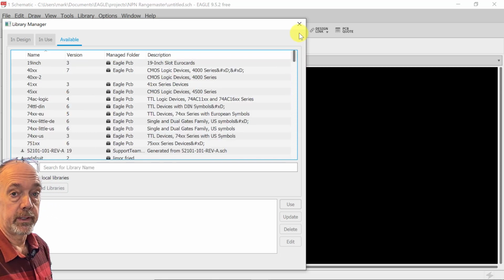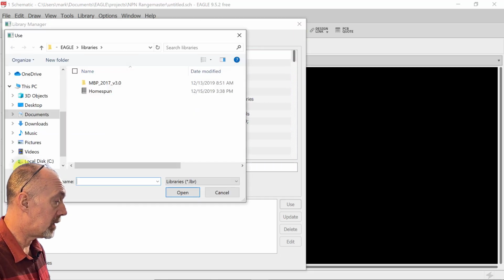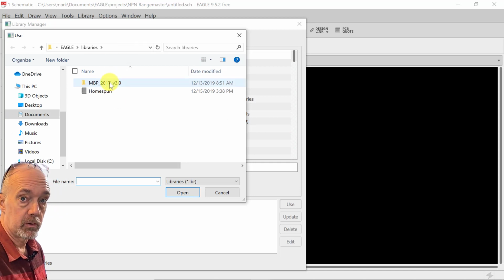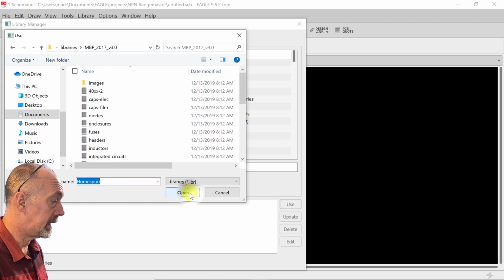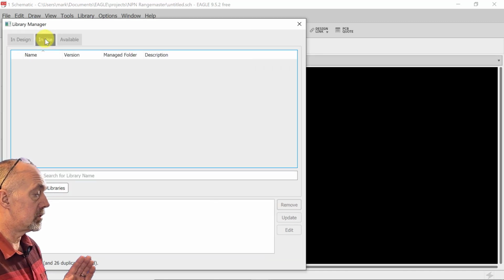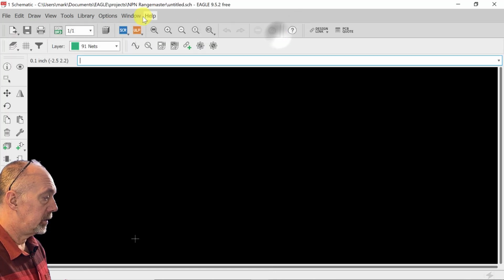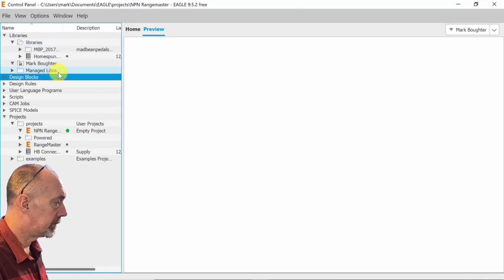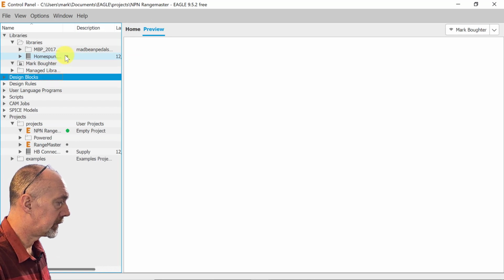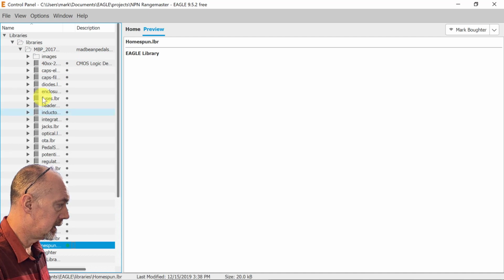And they are useful at times. But what we're going to do is browse to where we dropped those two libraries that we downloaded, and we're going to select them and open them. And when it says in use, you'll see that they're not available. So we're going to go back to our control panel window and see this little dot right here. It's not lit up, and neither are any of these.